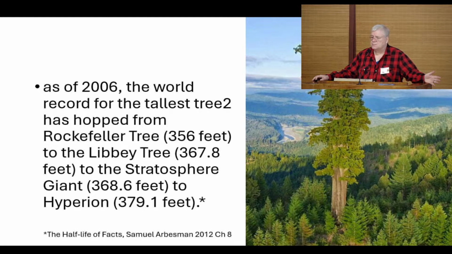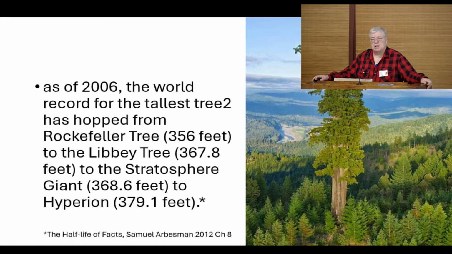Another similar circumstance involves the world's tallest tree. Right now it's recognized as Hyperion. But over the past couple of decades, the world's tallest tree has moved around a lot more than Everest. Well, the tree itself hasn't moved, but the designation of the world's tallest tree has come and gone from different trees over the past couple of decades.